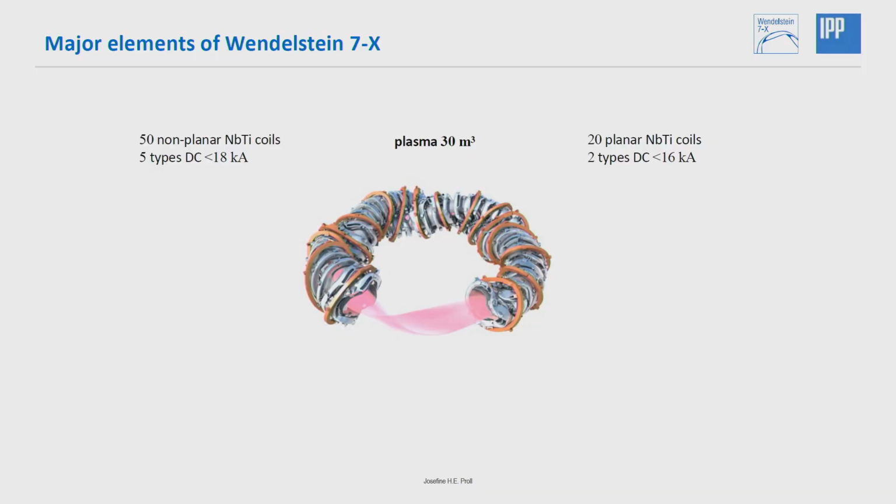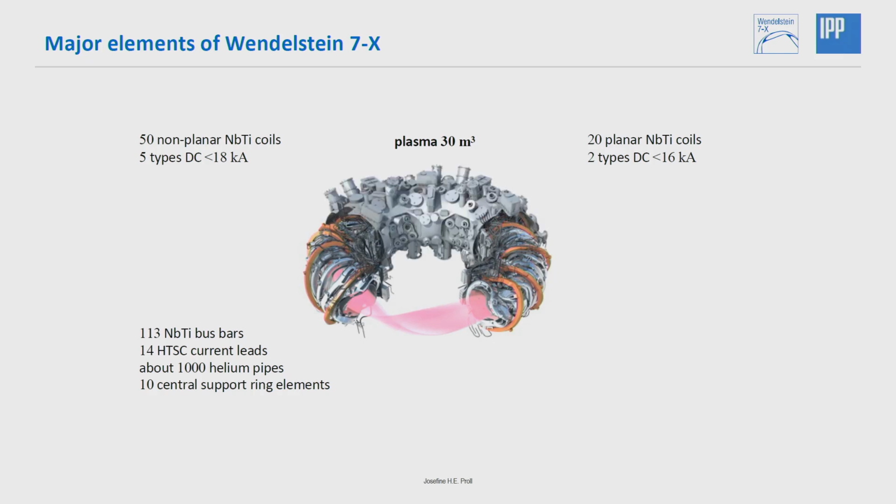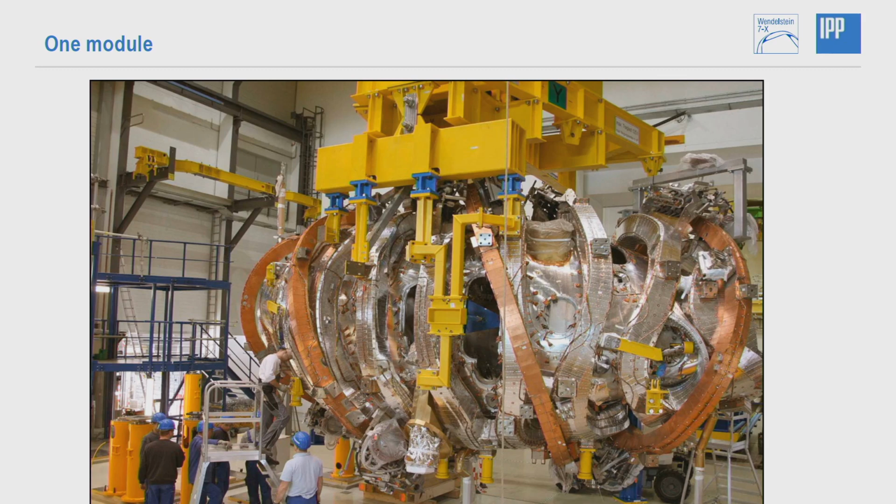On top of that, we have some boring coils because we're still experimentalists. We want to learn stuff, right? We don't want to switch it on and be like, oh, so sad, that didn't work so well. So we have some freedom here. Then, of course, we also need to cool this entire thing. We put a vacuum vessel around it, and then it's closed off like this. It looks a bit like a spaceship. Someone wrote an article about it and called it Han Solo's Millennium Falcon after a really bad crash. So yeah, this is what we're dealing with.